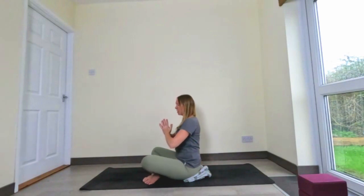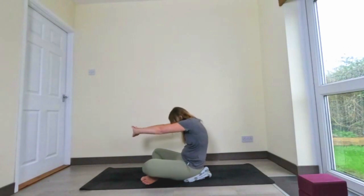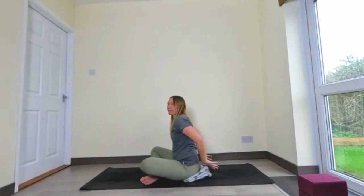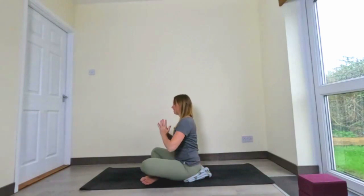Let's do that 2 more times. Inhale, elbows go up. Fingers are interlaced. Exhale, push away, round the spine. Inhale, arms up. Exhale, release, interlace your hands. Inhale, roll your shoulders back, open the shoulders, bring your hands away from your bum. Exhale, hands to heart center.